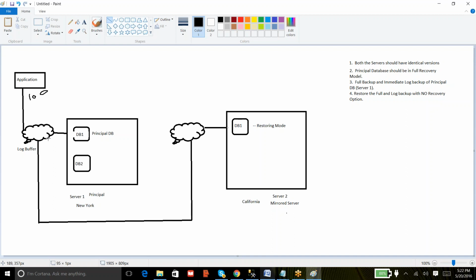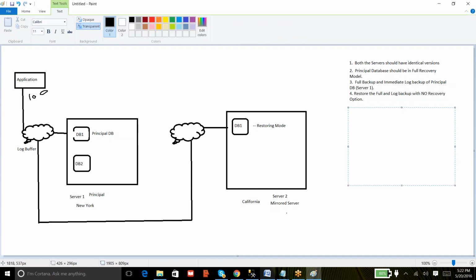But here there are two modes for how you want to commit your data. Do you want to commit your data first in principal and next in mirror, or first in mirror and later in principal? So we have two modes, which we call availability modes.